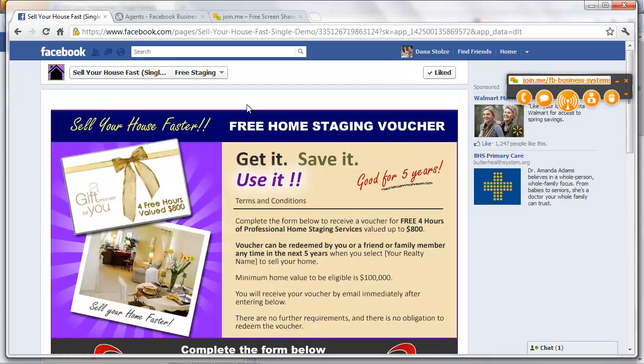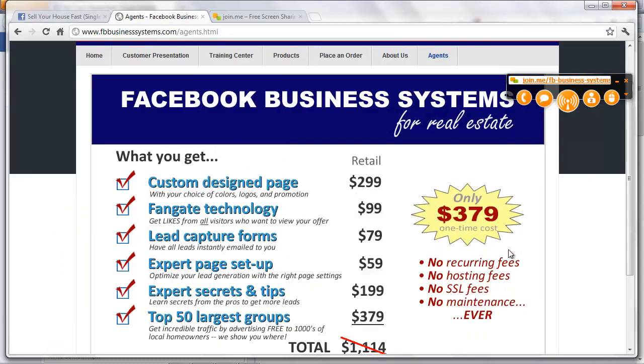So that's the gist of the process. Our little page is going to sweeten it up a little bit. It's going to show some pictures of how we got this funnel process in our designs and all these things. So this is the gist of it, and they have no other recurring costs ever.